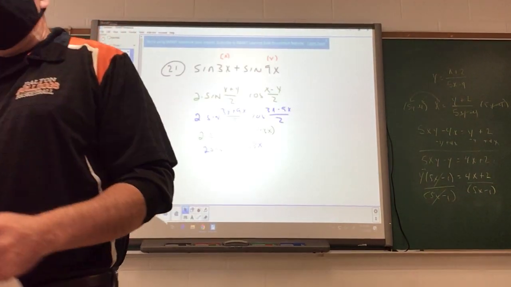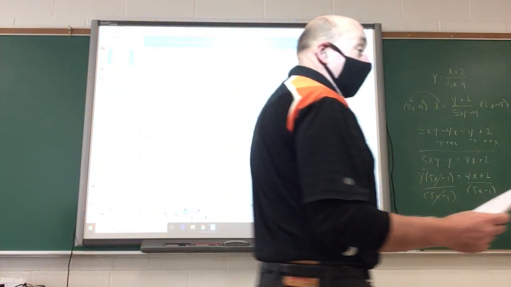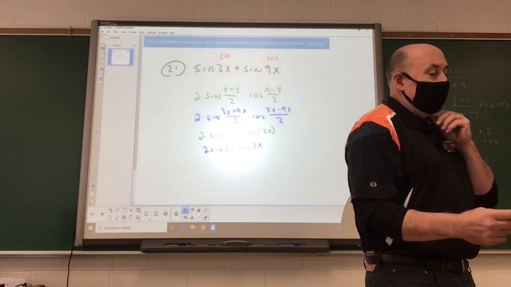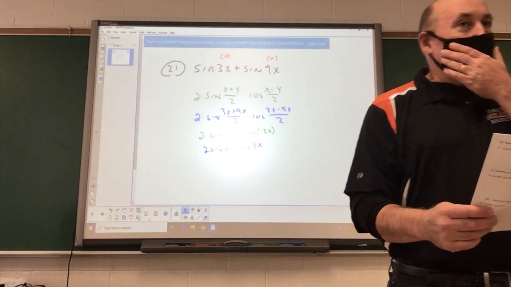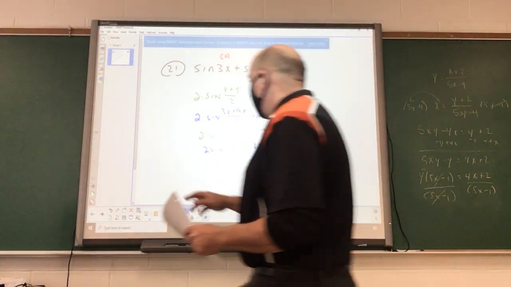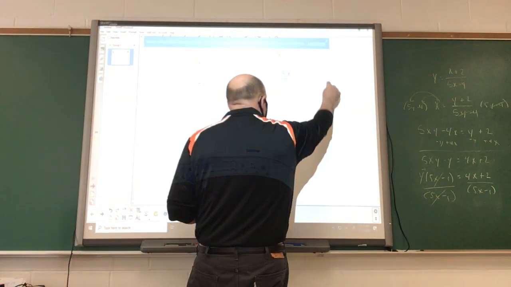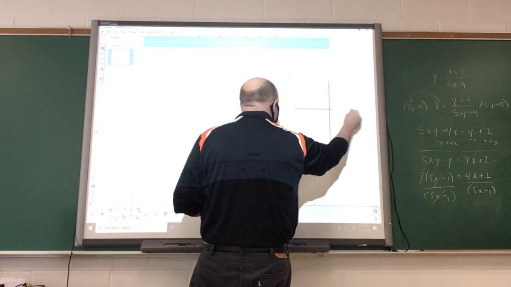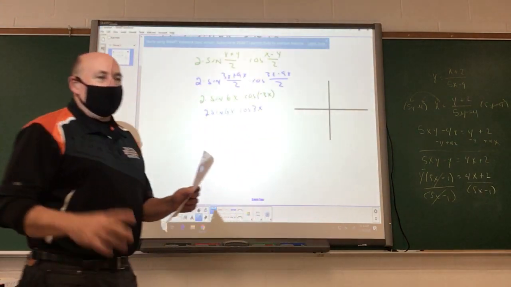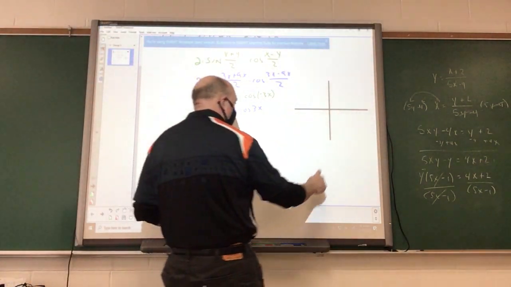All right, if we take a look, first thing we're going to want to do is make sure we draw a picture. You might want to do two different pictures, because you're talking about quadrant 1 and 4 and you don't want to get confused between 1 and 4.